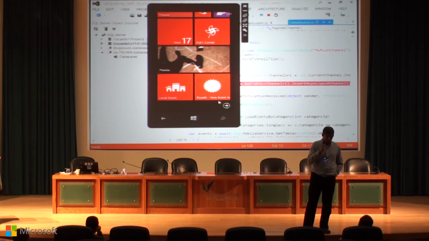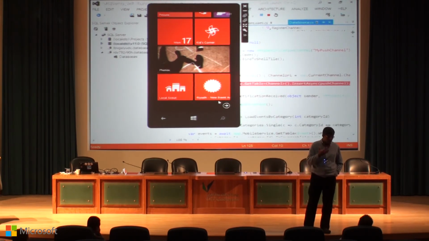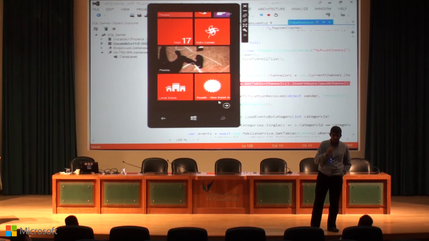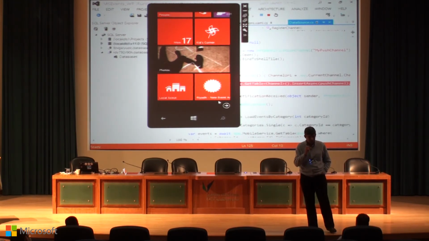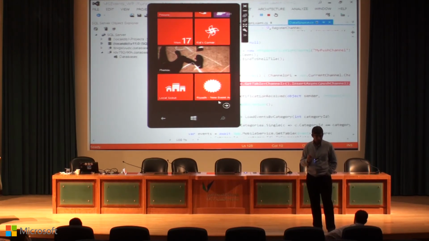So using push notifications, especially on the tiles, they keep updating and the user can see visually that probably something is happening, rather than you going and annoying the user. Unless it is something very important that you really want to send a toast notification for, it's better not to send toast notifications.